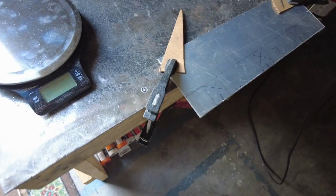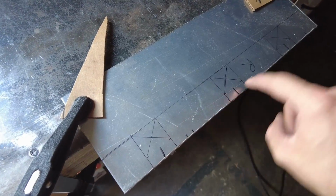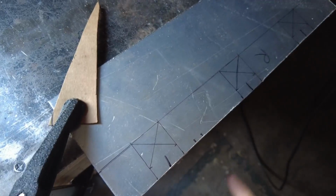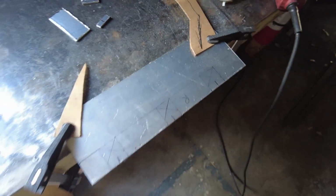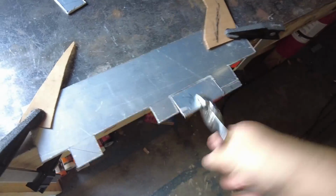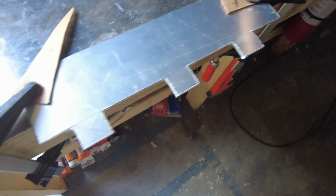Got the blinking plate all marked up and cut out. These sections here are going to get removed. The X's are for the holes, and then this part here is just going to get bent up like that. And this is the actual air dam portion here. So let's cut it out. And there we go. That's what she's going to look like.